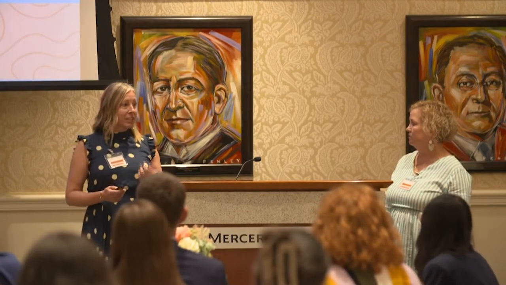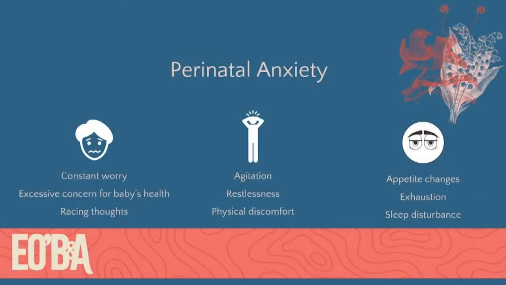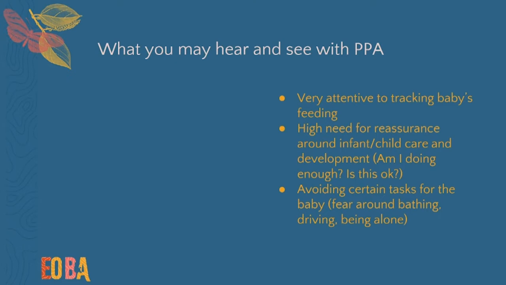And then that physical, what I call the nervous system stuff, that physical agitation, the restlessness, just hands moving, a lot of fidgeting, a lot of discomfort in the body. These are going to be signs that there's probably some anxiety going on. And just like with depression, they're not necessarily going to come in and say, I have anxiety. They might say, I'm anxious or I'm worrying. But we're going to be looking for hypervigilance, hyperfocus, things like feeding.